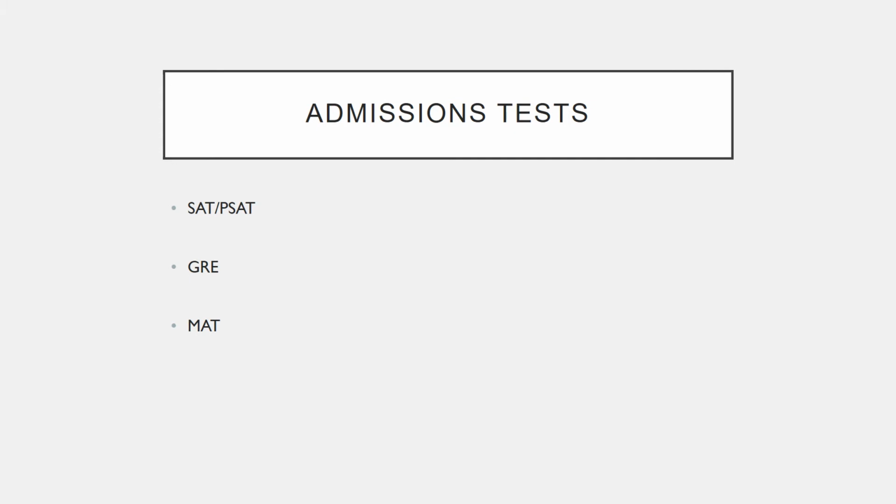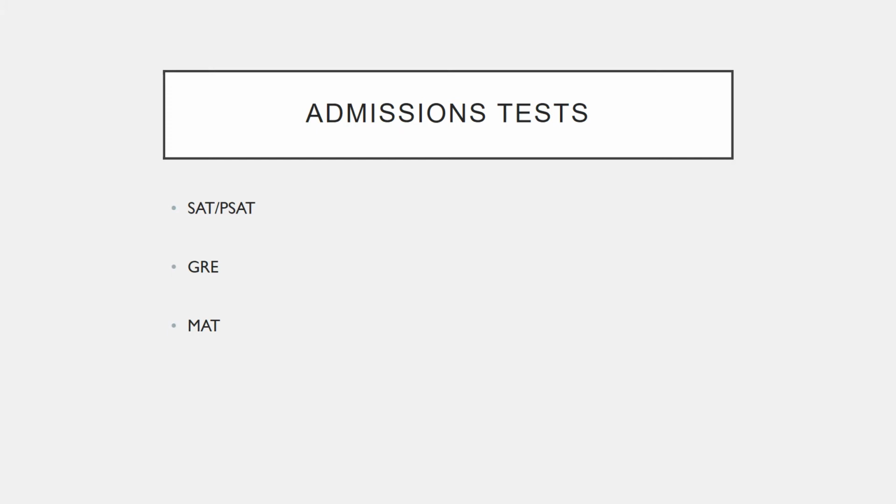So then there are admissions tests, and when we think about aptitude tests, these are usually the tests that come to mind first. So these are tests that are used to predict how well someone will perform in an educational program or in a school, and they're usually used as part of admissions materials in addition to transcripts, maybe writing samples, letters of recommendation, other evidence, because again, in looking at assessments, you would look at more than one source of information to make decisions about things. So aptitude tests would be one piece of the puzzle, in addition to looking at other information that you would gather to make an admissions decision.